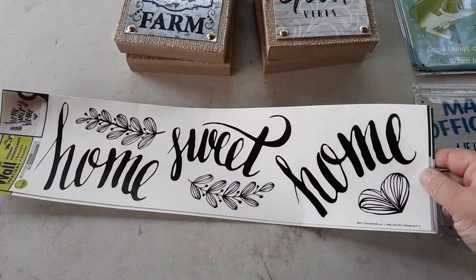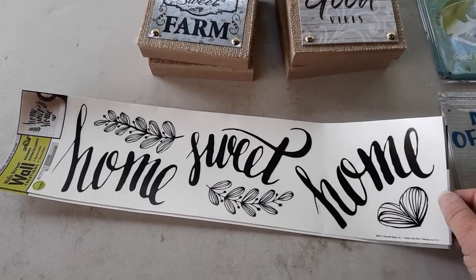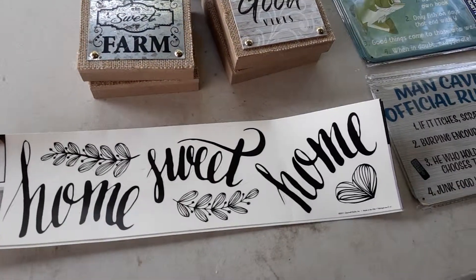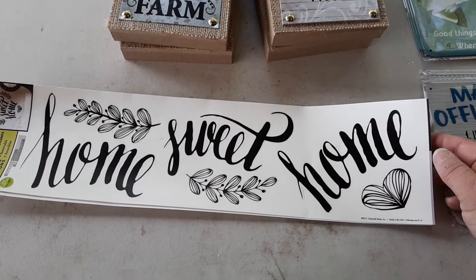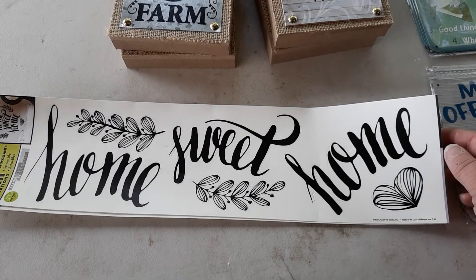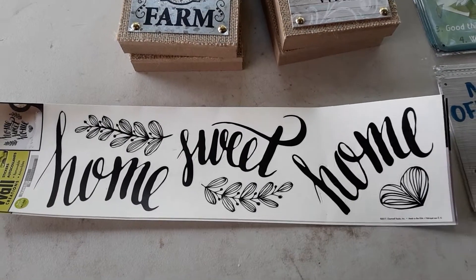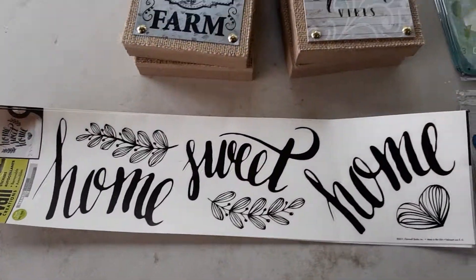I got these Home Sweet Home Wall Stickers, which — I had promised I would stop buying wall stickers. I only promised myself though, so I will forgive myself too. I couldn't help it; I hadn't seen these ones before, so I bought them. I'm going to apologize for that car in a second because I'm outside, just because the kids are busy getting ready for school inside. So I bought two of these.